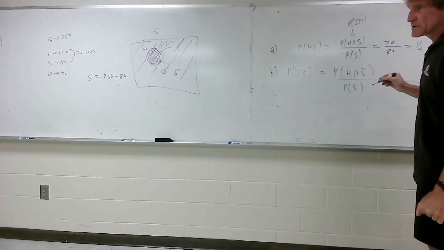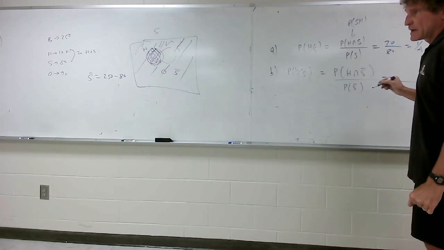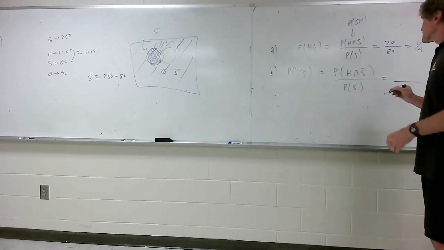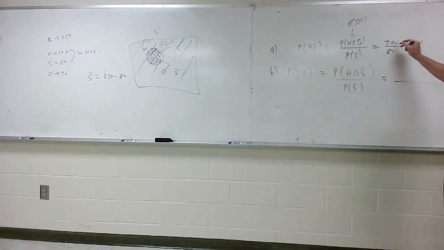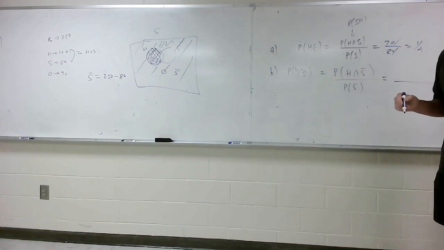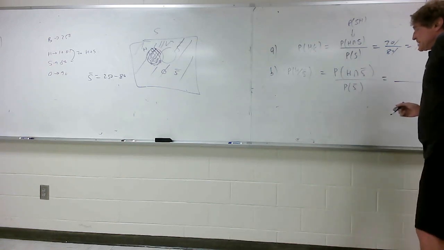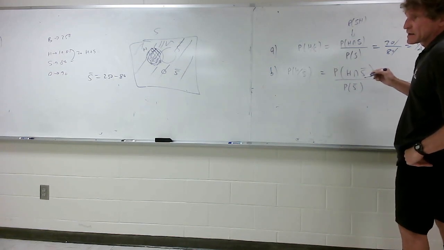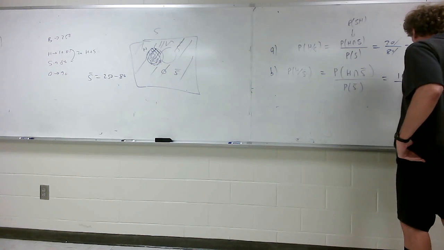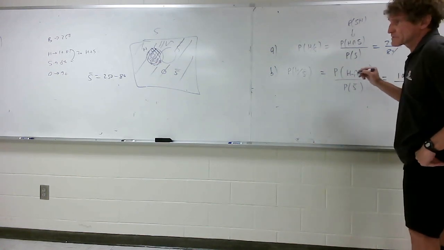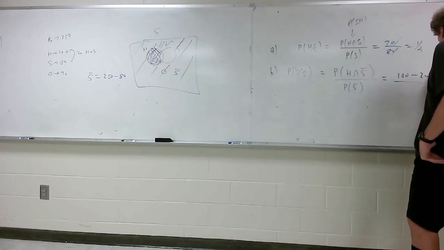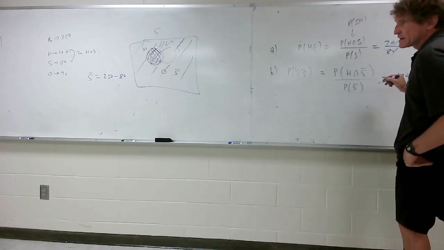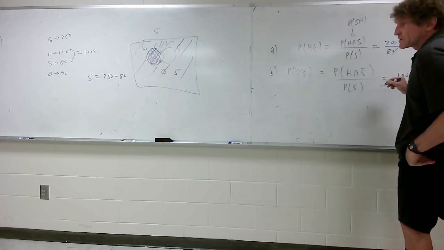we're going to have for what's on the bottom, S bar. And one of the things I'm not doing, and I probably should be, technically this probability would be this over the number 250, and it would be 80 over 250 as well. But the 250 will cancel because it occurs in the denominator of top and bottom. Y'all with me, class? All right, so down here, I won't even bother with that 250. H intersect S bar is going to be this 100, right? And then it's minus the 20 that's going to be where the intersect is from last problem. And S bar is going to be 250 minus 80, right?